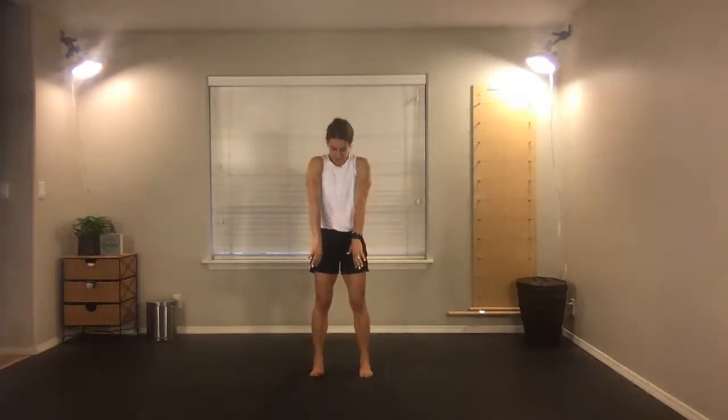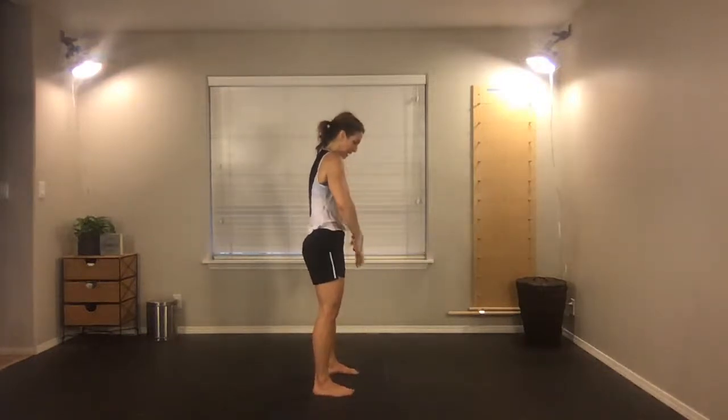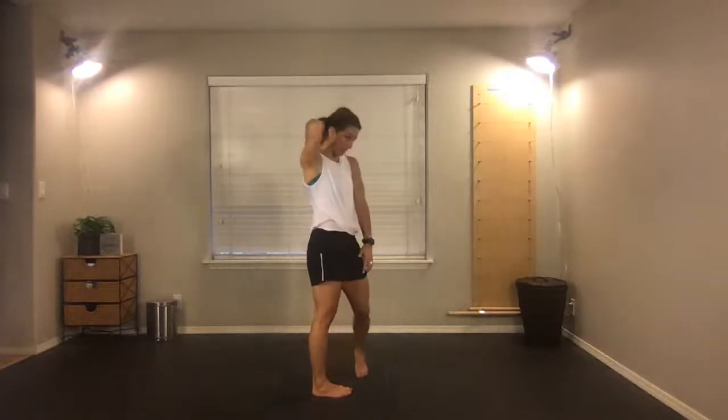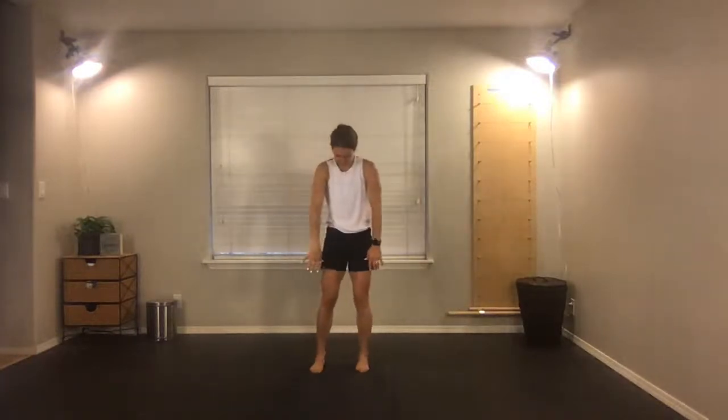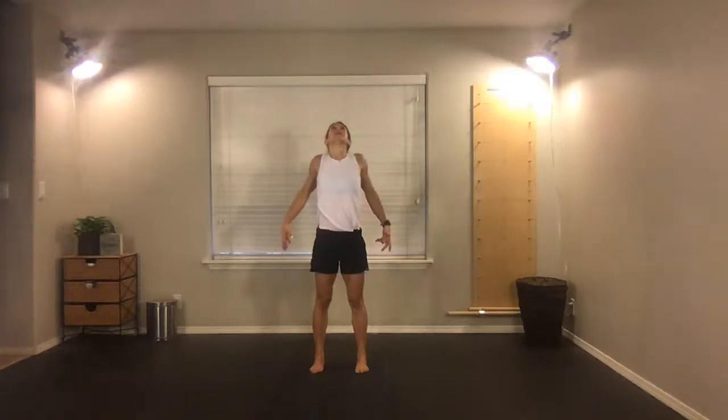And then take your weight so that the hips are right over the knees, right over the feet. Roll the shoulders forward, tilt the chin to chest. So you're opening up the shoulder blades, contracting the chest, the pecs, and tilting the chin to the chest so that that cervical spine lengthens. And then roll the shoulders back and down, look up. And then release the shoulders so the shoulders land right over the hips, knees, and feet.